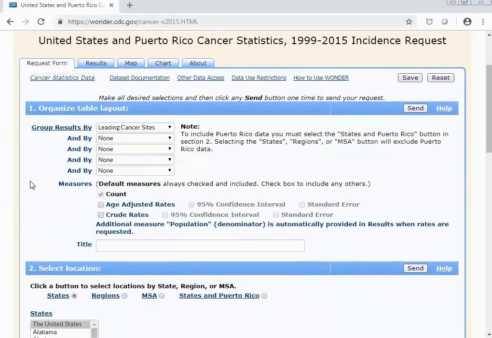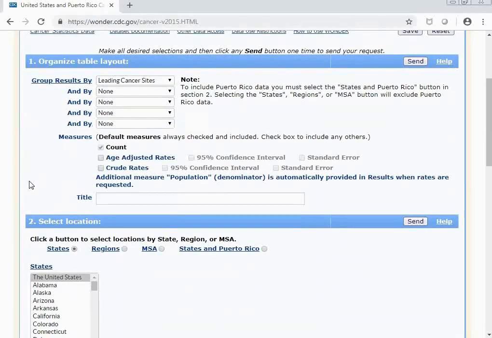Under Organize Table Layout, for Group Results By, select Leading Cancer Sites. For measures, select Age-Adjusted Rate and 95% confidence interval. It is recommended to use stable age-adjusted rates and to check the confidence intervals when comparing data by state and county. Adding a title is an option, but it is not necessary.